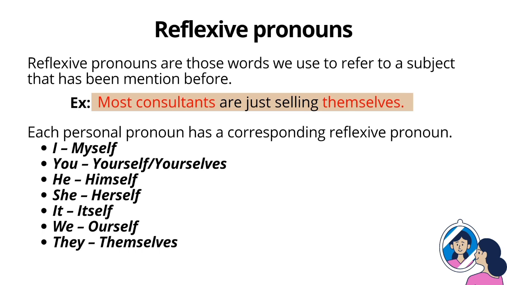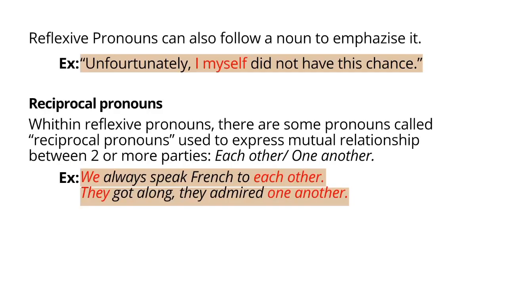Each personal pronoun has a corresponding reflexive pronoun. In the case of "you," there are two types of reflexive pronoun. One is "yourself," when we want to refer to a singular, and "yourselves," when we want to refer to a plural form. In addition to the reflexive use, reflexive pronouns can also be used for emphasis.